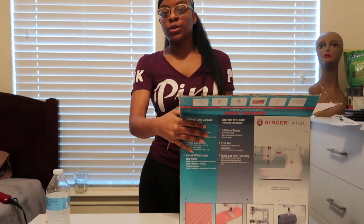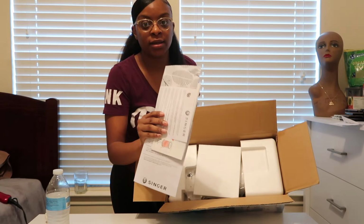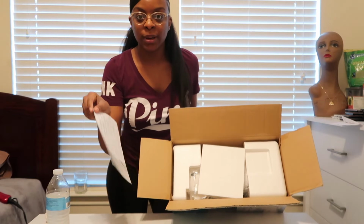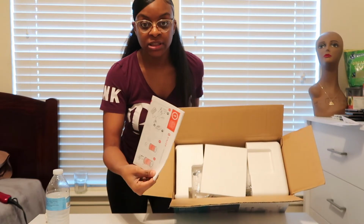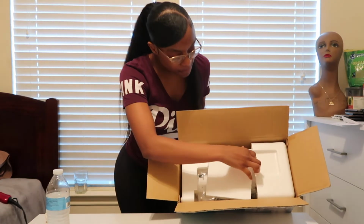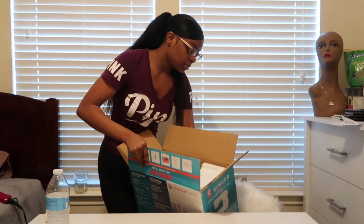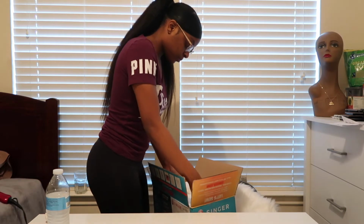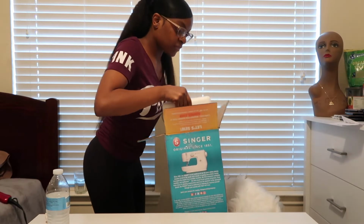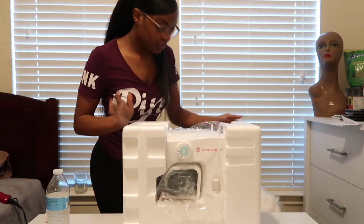All right, so first thing first, when you open it up, this is what it looks like. It gives you these little papers inside here. So I'm guessing this is about the machine. This is the directions of how to set it up and everything. And this is the safety instructions booklet. And so take all this foam out. Let me just pull it up. So, boom, that's the machine.